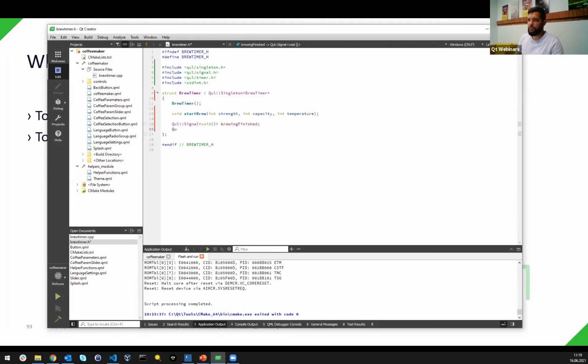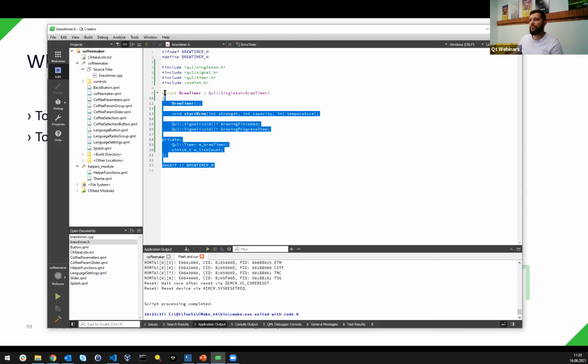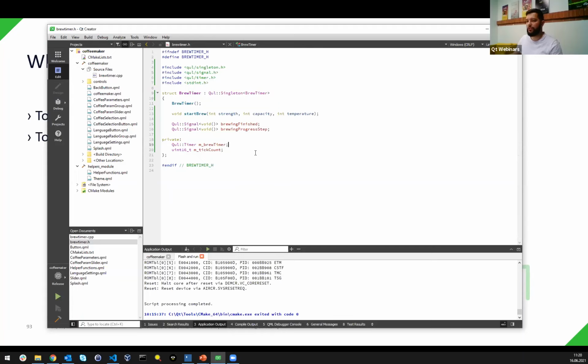Some brewing finished and some signal for brewing progress step. All right. Some private things like timer. All right. So we have our interface to communicate with QML ready.